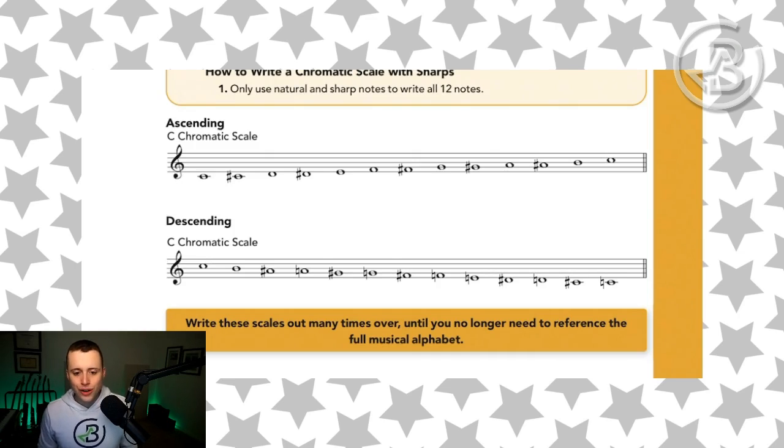In this lesson, we are going to talk about chromatic scales ascending and descending, but instead of using flats, using sharps. And we're going to be using C and G as our starting notes for both ascending and descending chromatic scales using sharps and natural notes. Let's go ahead and jump straight in to some staff so I can show you and talk you through writing these chromatic scales. And you can always go check out your examples on page 79.